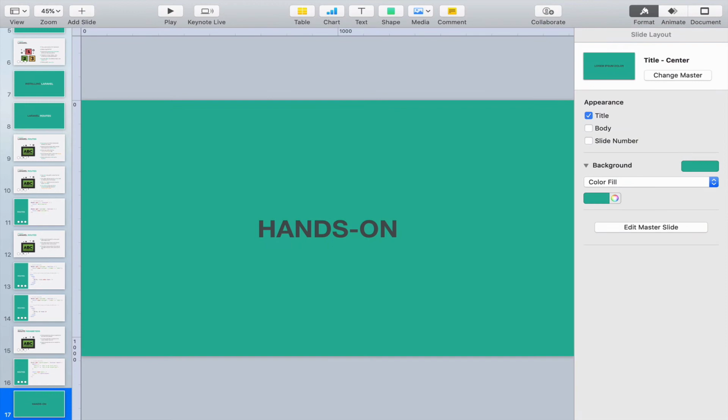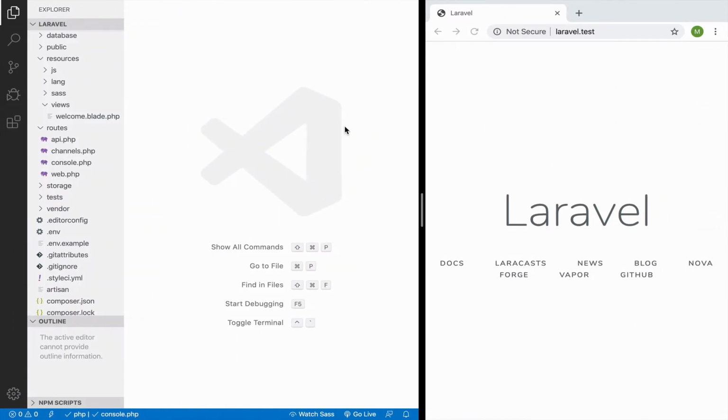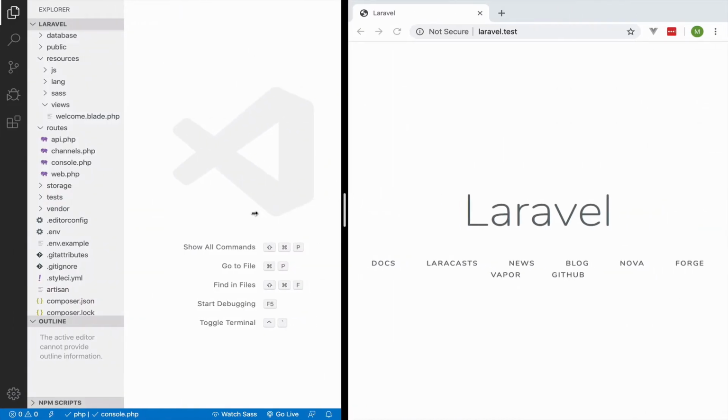All right, so let's go ahead and do this on our actual Laravel instance. Hopefully everybody has Laravel installed and they have their browser open to it. You should get something like this. Mine's a little small, but you should have the Laravel welcome page right here.